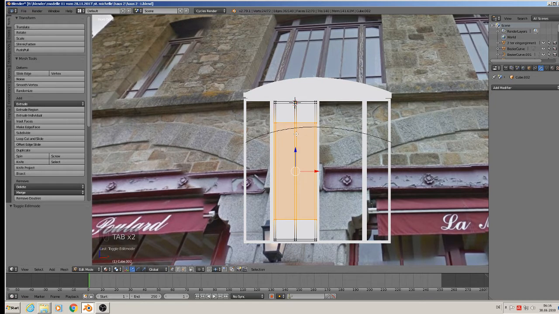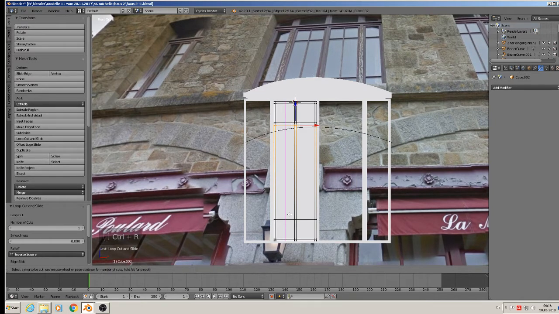Yes. Then we make here Control R, bring a loop a little bit down from them, and here a little bit to the top of them. Good.